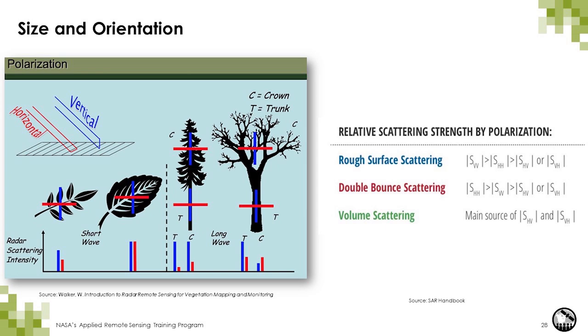So also, there's something called depolarization, which is when a signal in one polarization is depolarized into another polarization. So that's when you have HV, for example. So you transmit in a horizontal polarization and you receive in a vertical polarization. So this depolarization occurs when the signal scatters multiple times within a medium, such as a vegetation canopy. And therefore, the incoming signal is vertically polarized, for example, and it's depolarized to a horizontal polarization. And that's when you have VH and vice versa. Cross polarization is very sensitive to vegetation parameters.